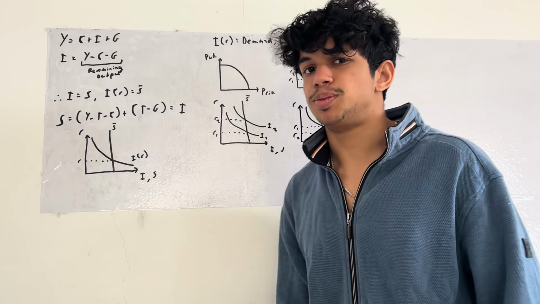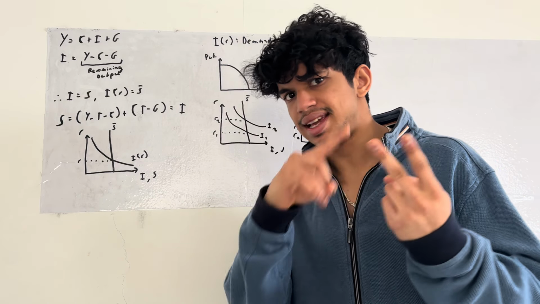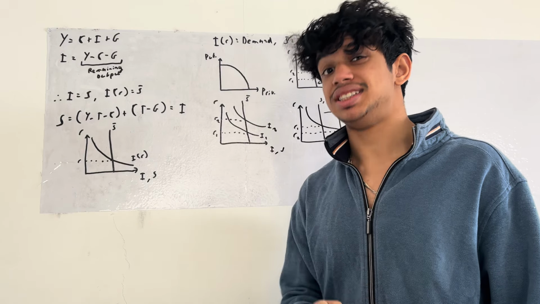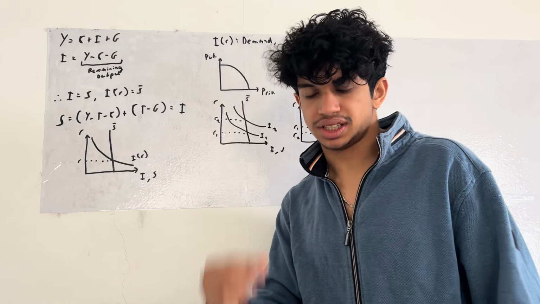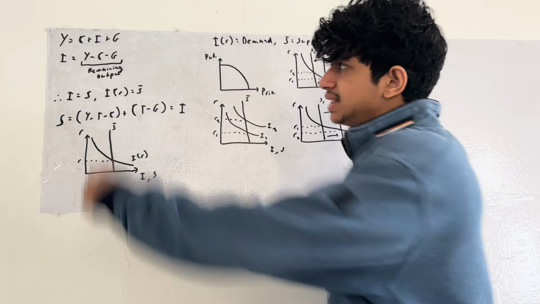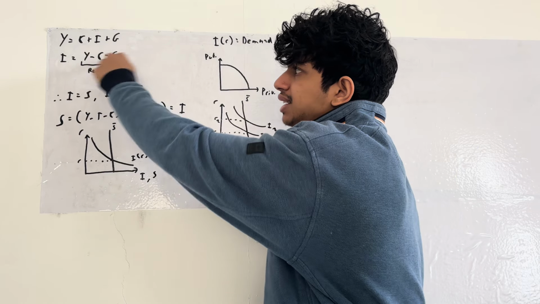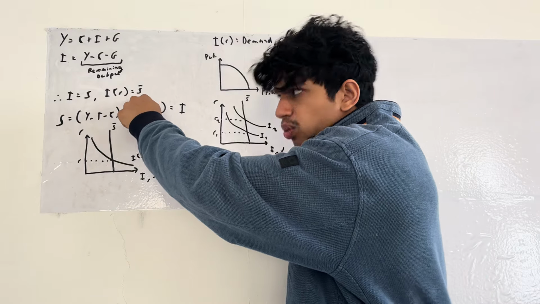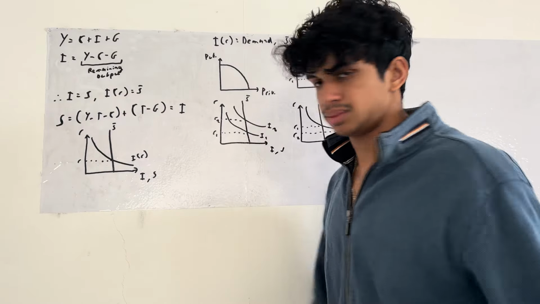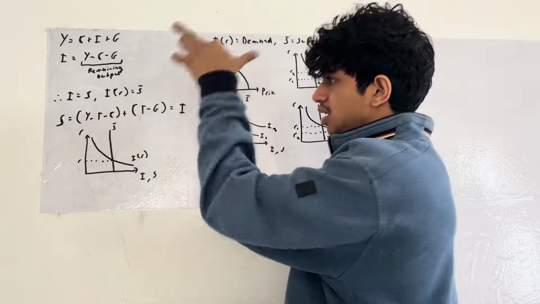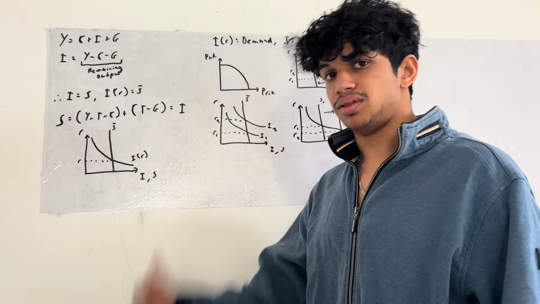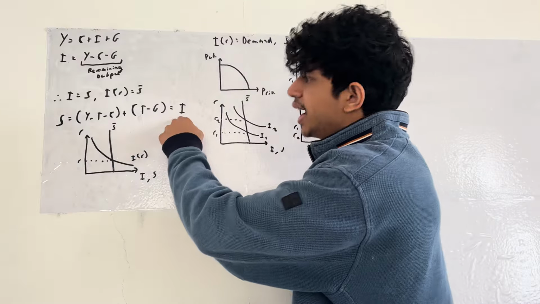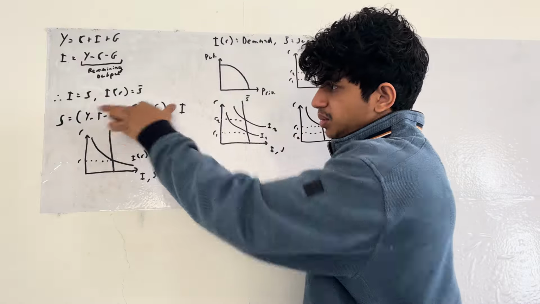But last video, we spoke about exogenous variables. Y, C, and G are exogenous, while I is the only one that's endogenous, explained by the rate of interest. Can we say that since all of these three are exogenous, that means that endogenous I is equal to exogenous S? And you might be wondering, what's with this long formula that I'm seeing over there? I'll explain it right now. S is equal to I. That's why, as you can see, there are two equal signs.